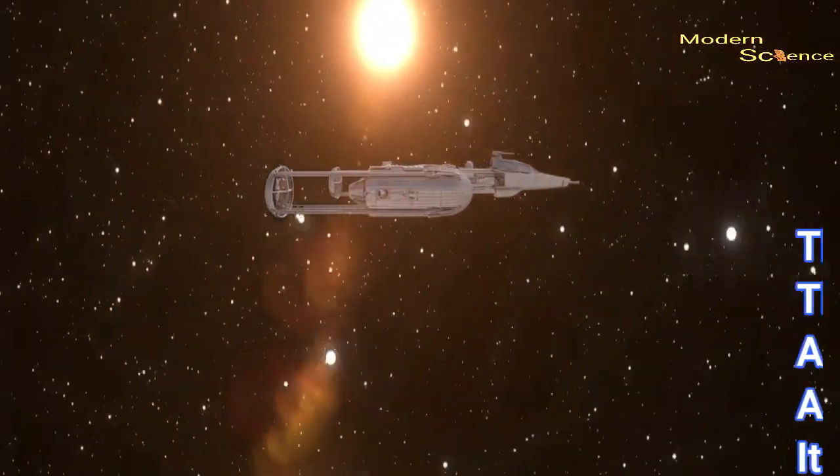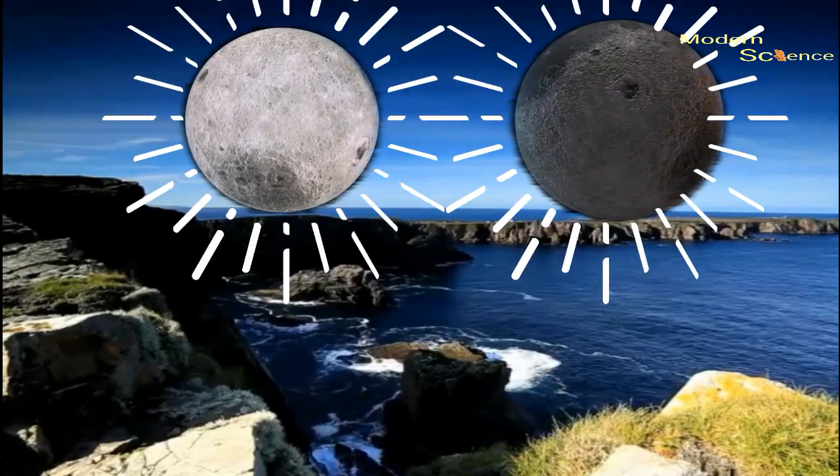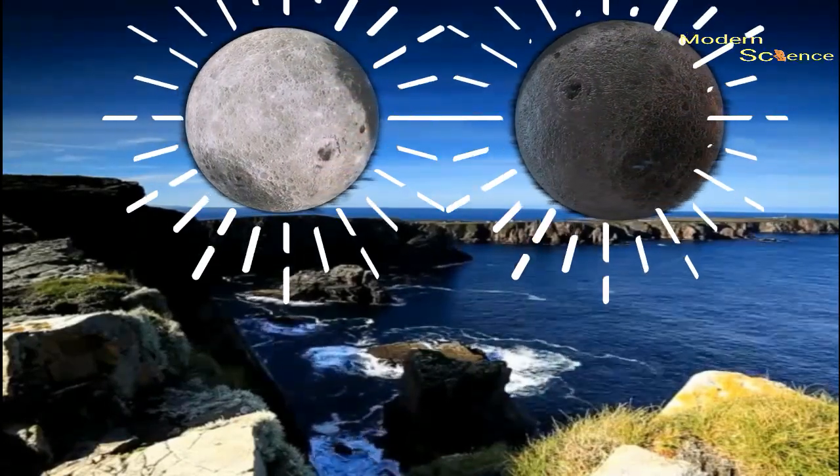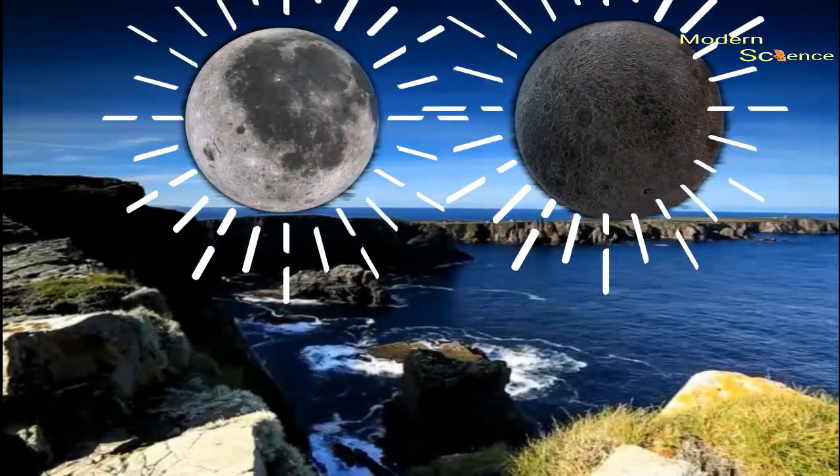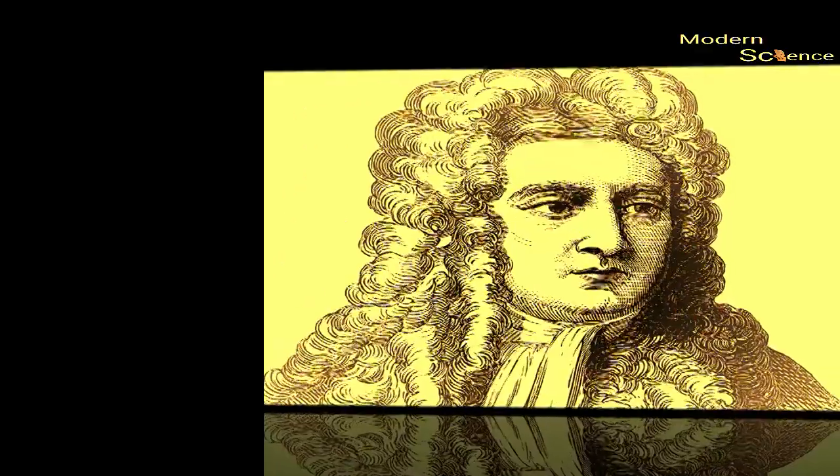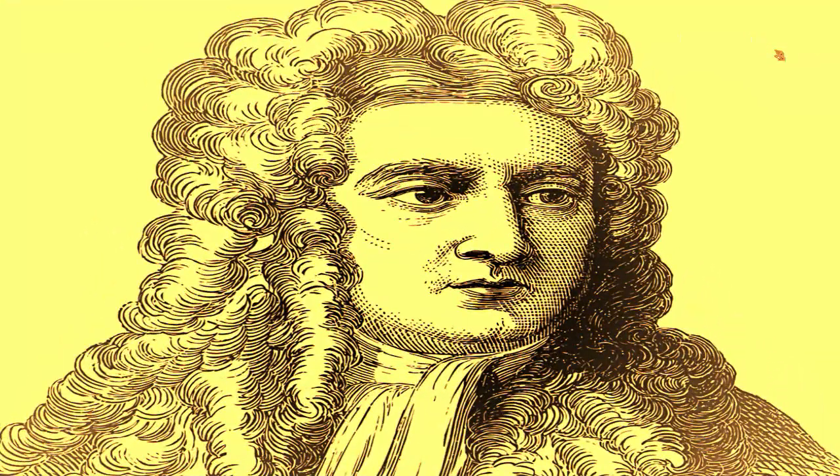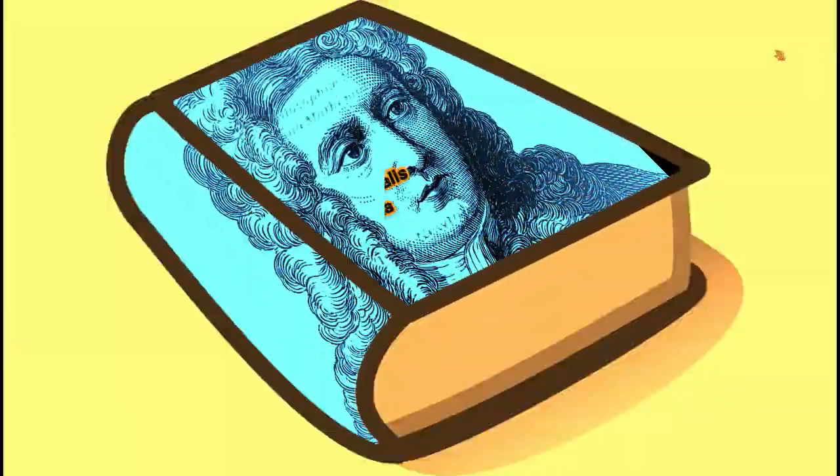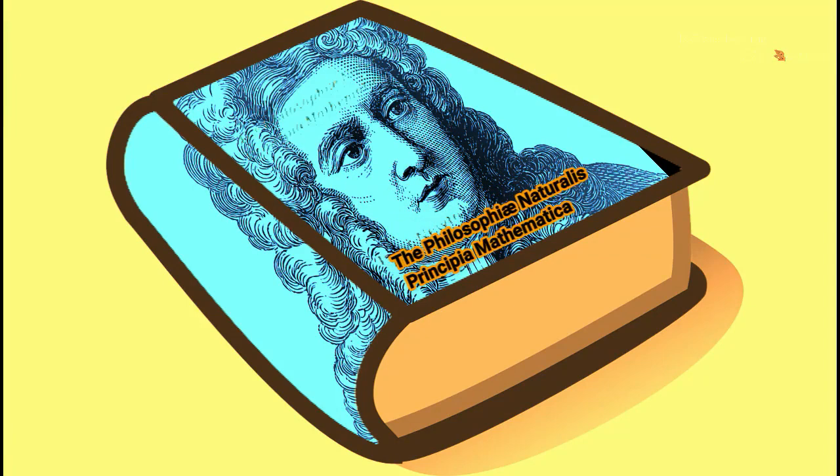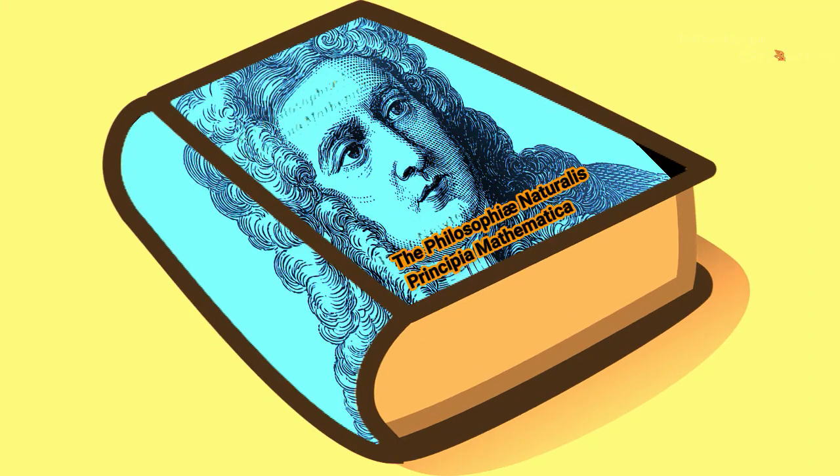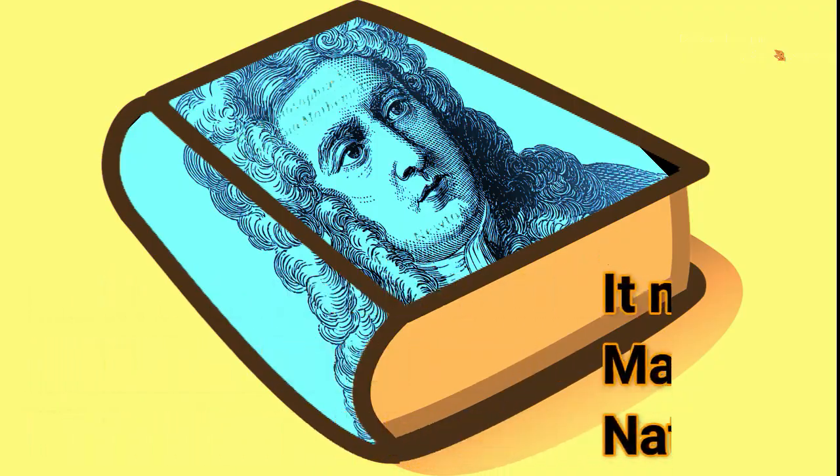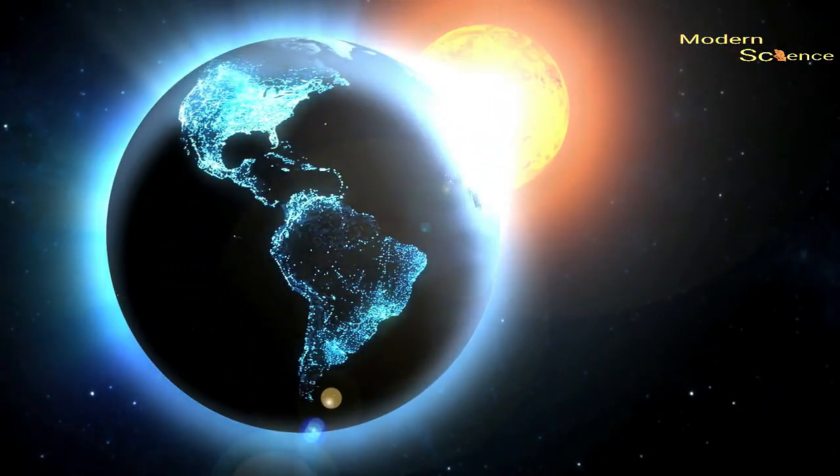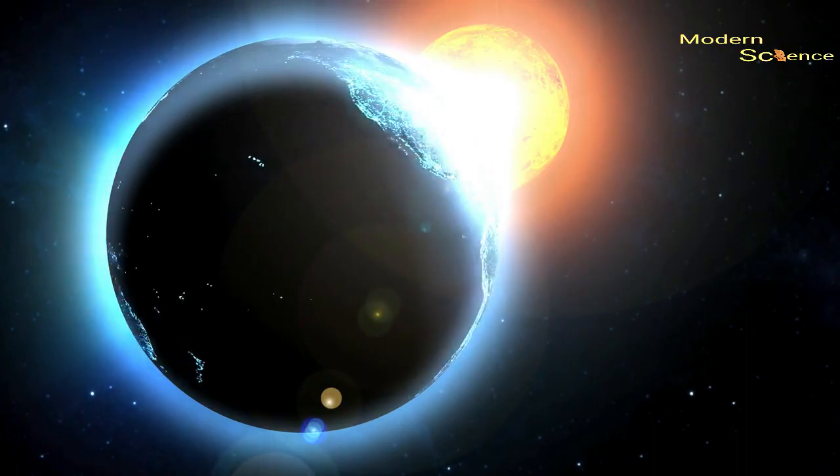Robert Hooke's suggestion that there is a gravitational force which depends on the inverse square of the distance. And finally, in 1687, Newton published the first edition book about gravity, the Philosophia Naturalis Principia Mathematica, which means mathematical principles of natural philosophy.